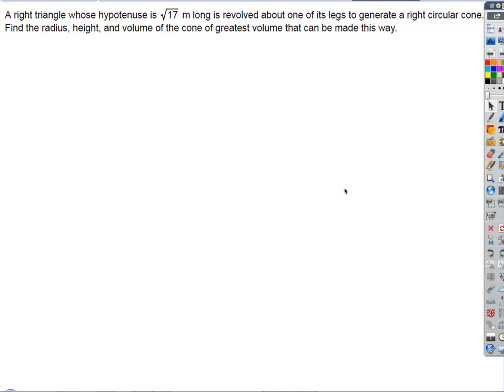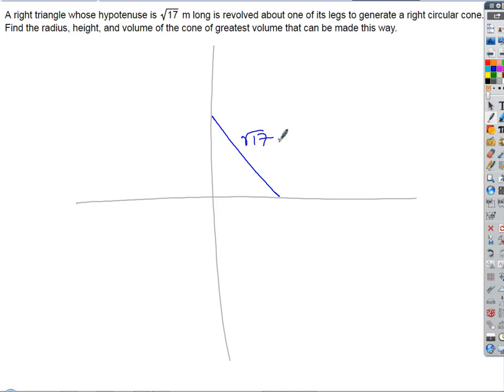So we're going to take something like, let's go ahead and situate this on the XY plane, how about? Right? And so they're just saying if I know that the hypotenuse is the square root of 17, and we're just going to spin that around one of its legs to create a cone. Right, so then this is going to end up looking like.